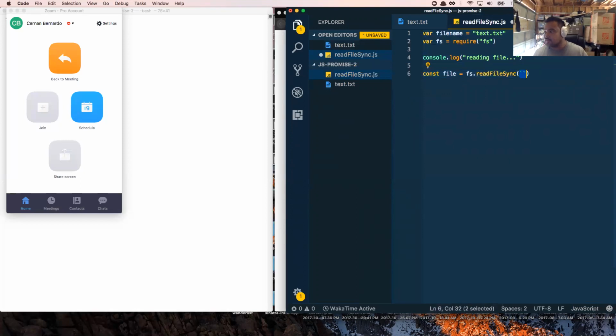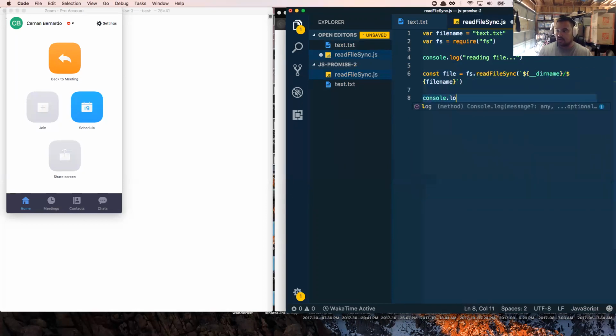We're going to use a template string so we can interpolate a couple of things. First thing we want to interpolate is the directory name, represented by two underscores and then dirname, followed by the path to our file, fileName. Cool. This is going to read the file right here.